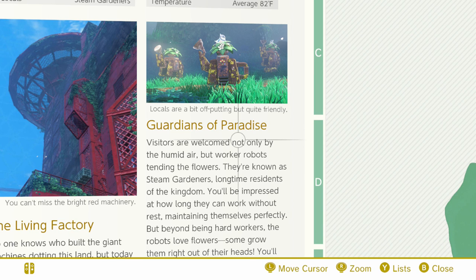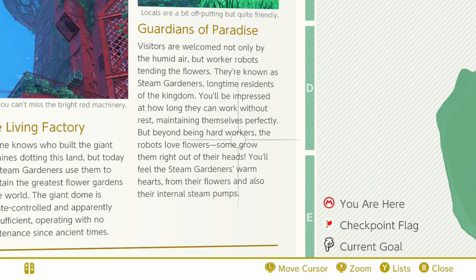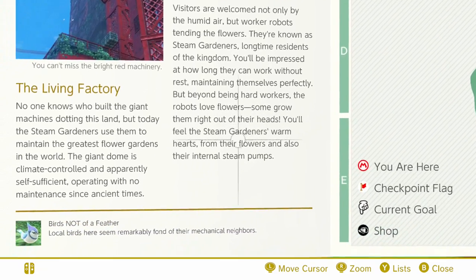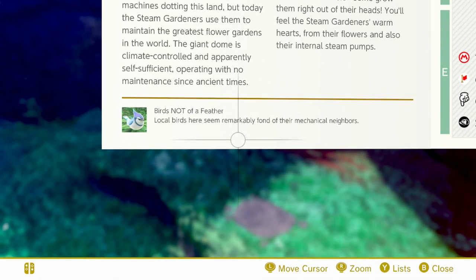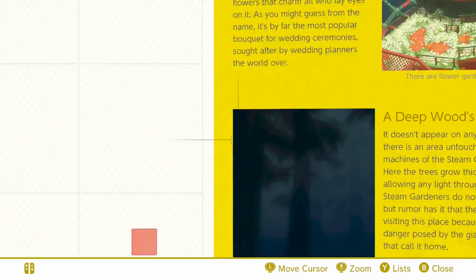I do not like humidity, but work of robots tending the flowers. You're known as steam gardeners, long-time residents of the kingdom. You'll be impressed at how long they can work without rest, maintaining themselves perfectly. But beyond being hard workers, the robots love flowers. Some grow them right out of their heads. You'll feel the steam gardeners' warm hearts from their flowers and also their internal steam pumps. Birds not of a feather. Local birds here seem remarkably fond of their mechanical neighbors.